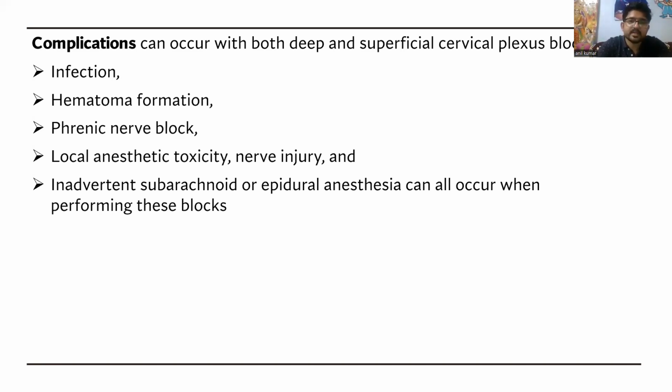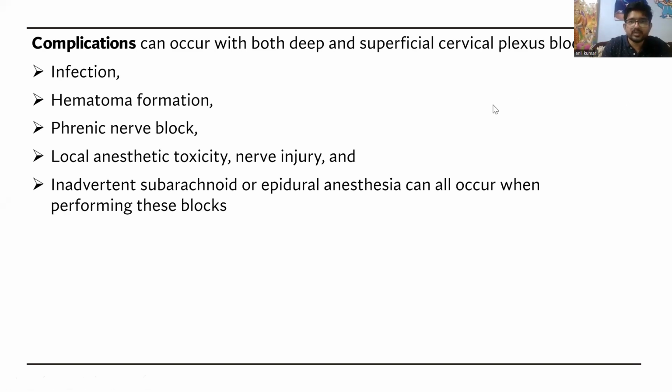If you go deep inside, more than 2 centimeters, there is a chance of a deep nerve block. And if you don't aspirate, because you are giving more than 10 ml, 4 ml at the midpoint and during fanning around 7 ml, and you just infiltrate, there's a chance of local anesthetic toxicity. Nerve injury is also inadvertently possible. Sometimes if you go more cephalad, there's a chance of subarachnoid injection and total spinal anesthesia during superficial and deep cervical plexus blocks.